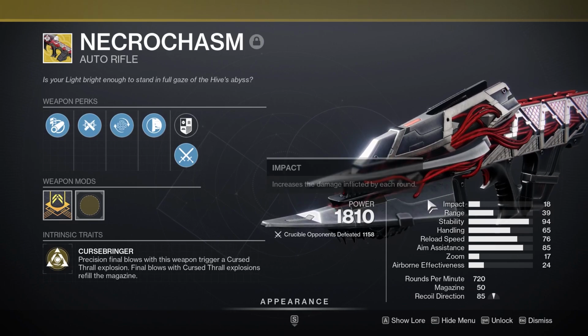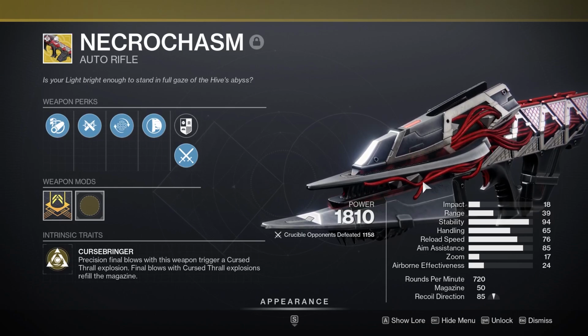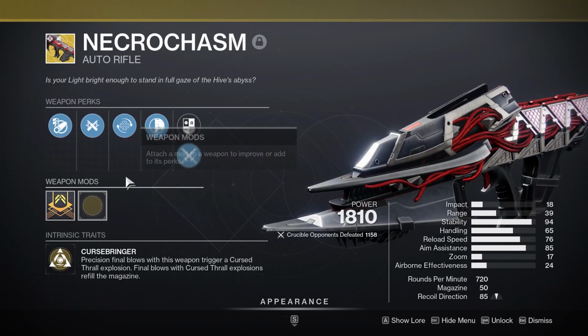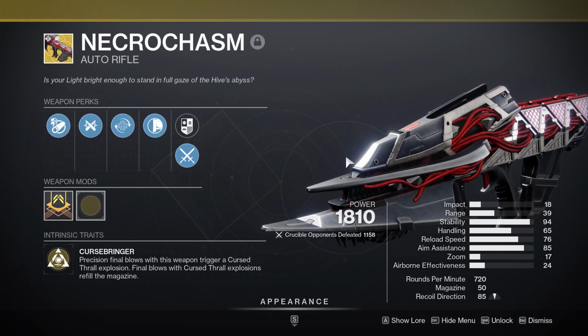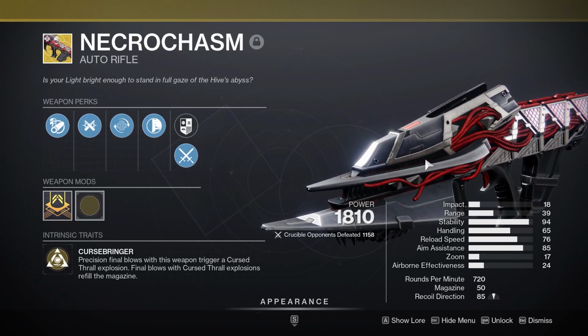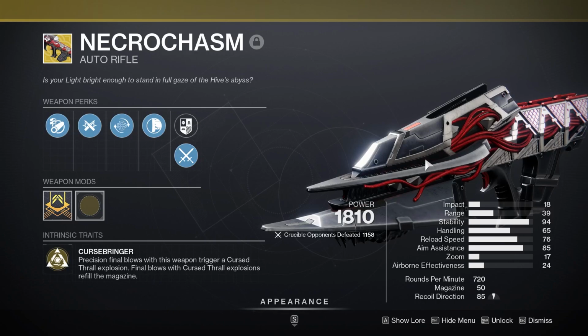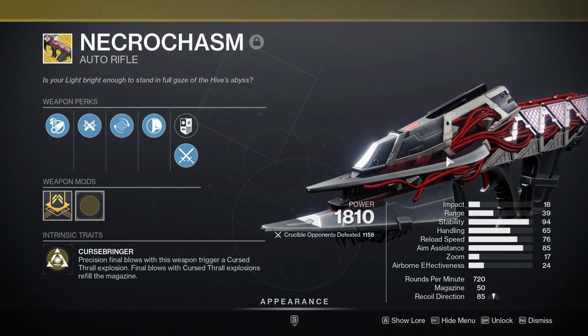So, something notable about this weapon is its range. It's only 39 range. It gets outranged by about every single weapon in the Crucible, and that is the big issue with the Necrochasm. This is the only thing holding it back from greatness. I was really hoping that the catalyst would add some range. I thought that would be really cool. That's how the Crimson is. I think the Crimson gets an added 20 range from getting the catalyst. That would have been really cool on this weapon, but if that had happened, this would be in every single one of your Crucible matches for the rest of the time, because that is the only thing holding this weapon back. So without further ado, let's go over to some gameplay, show you guys what this gun's all about.